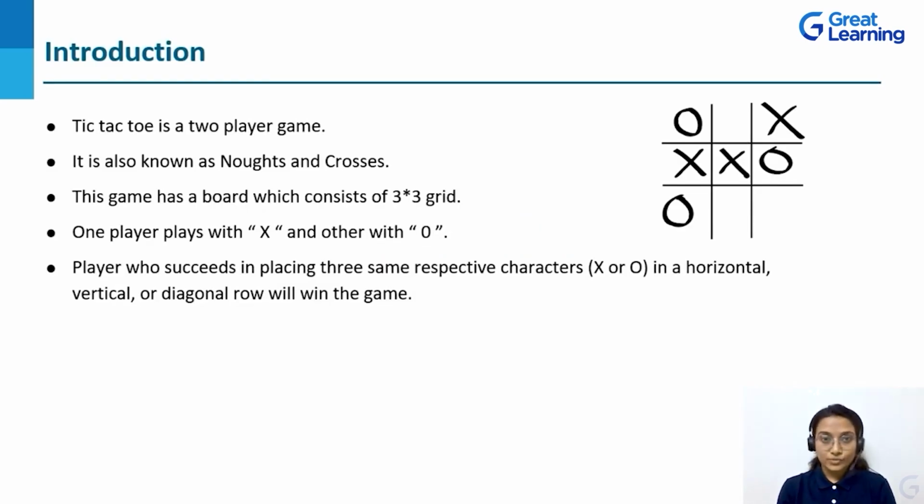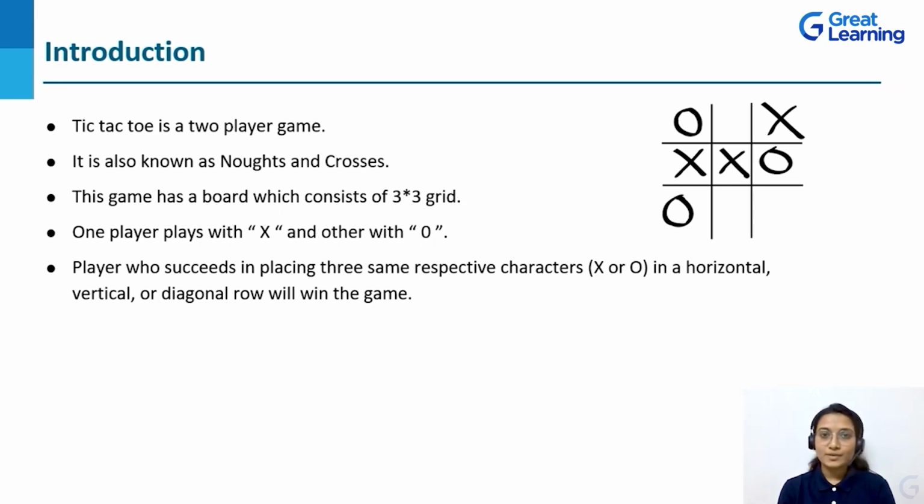Tic-tac-toe game is also known as X and O game. We have two different players. Either one can choose X or O. If player 1 chooses X, by default player 2 will be having O. If player 1 chooses O, by default player 2 will be having X. These are the only two combinations where the characters can be chosen.